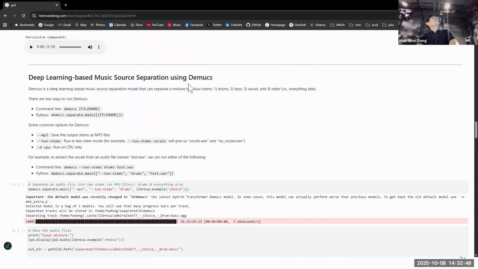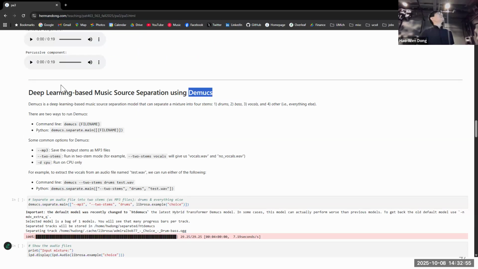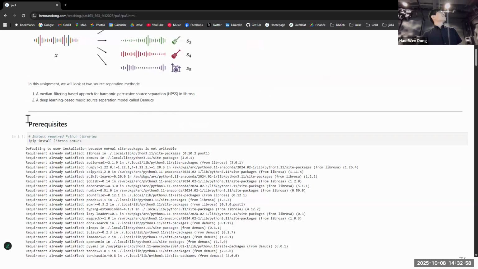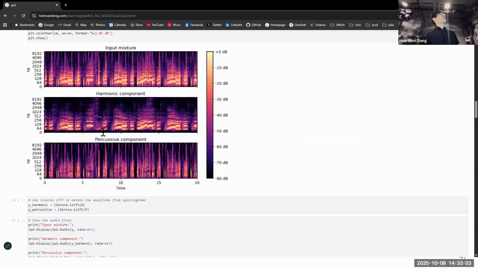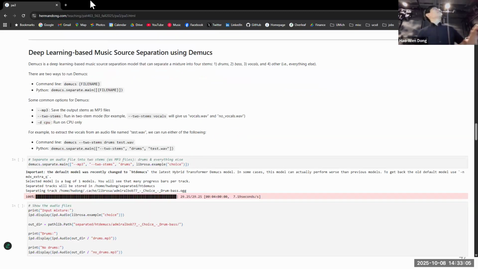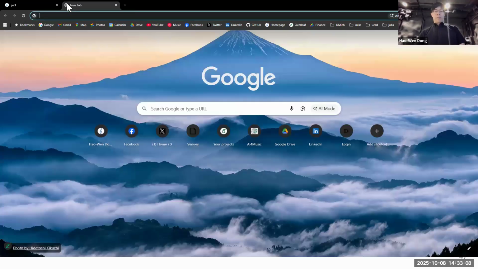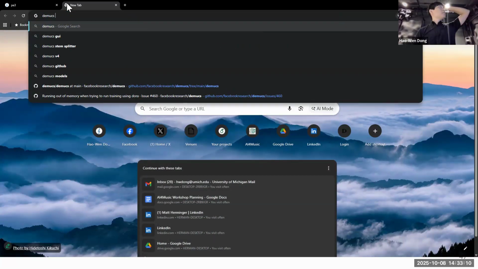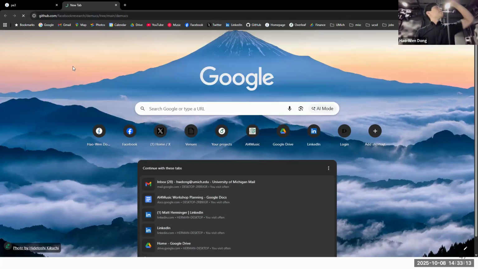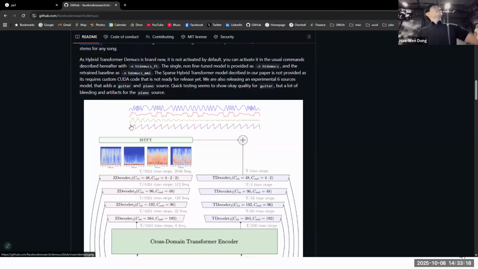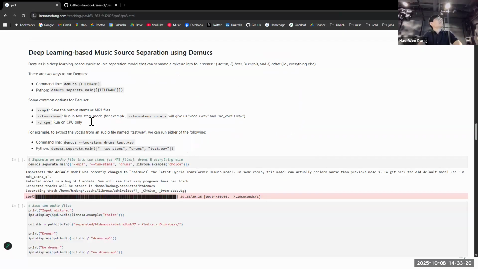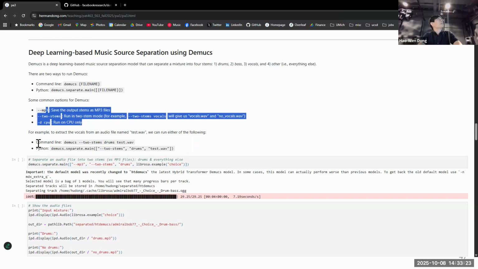Yeah, the second part is basically just using Demucs. You can just install it with pip install, so there shouldn't be any issue. This is what you need: pip install demucs, and that's it. If you're interested, you can look into their code base. It's no longer maintained, but it's still nice to look at. It's a huge code base, but it has a very good command line interface.